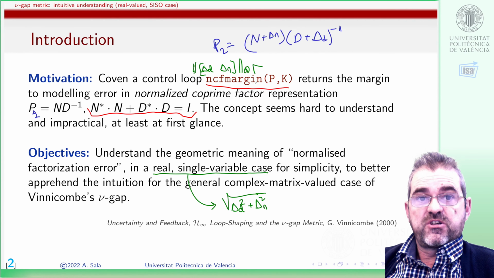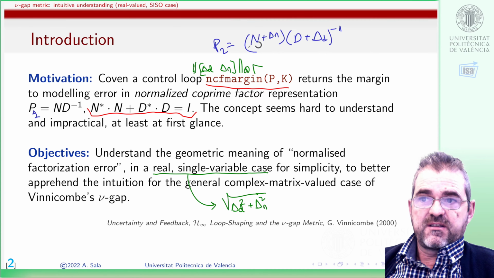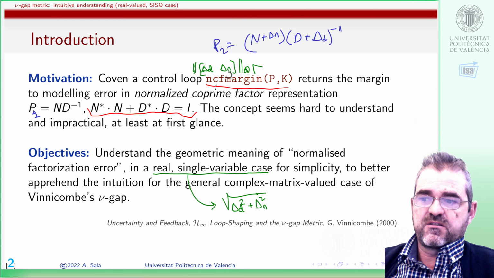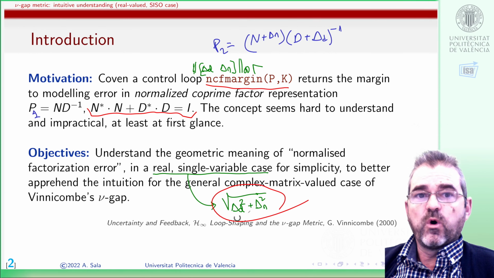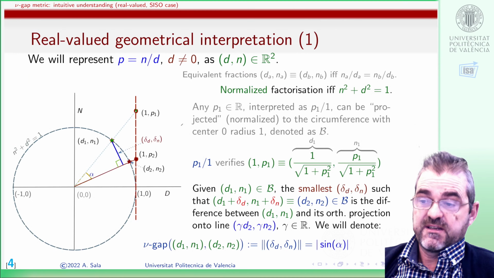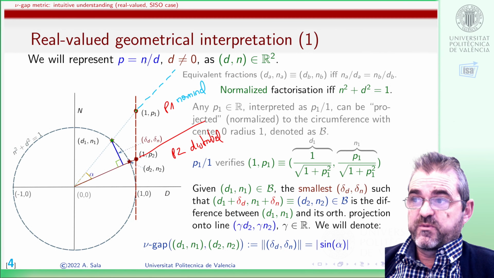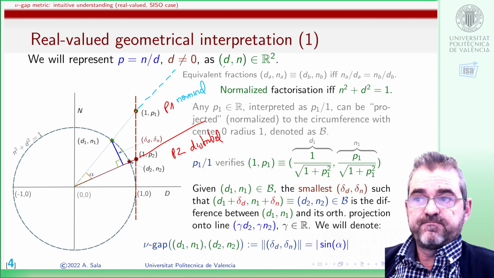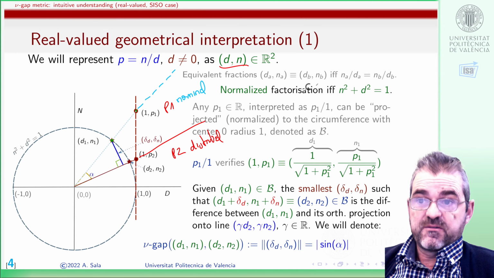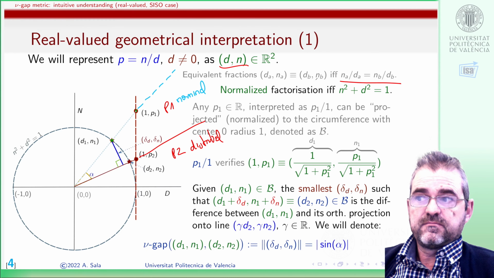As we were discussing just a single input, single output case, and this numerator and denominator even being real, not even complex, then okay, this stuff is just the norm of a vector of uncertainty, which, as we discussed in a previous video, any number expressed as a fraction, numerator, denominator, can be understood as a pair of numbers that are equivalent, representing the same number if the quotient is the same.